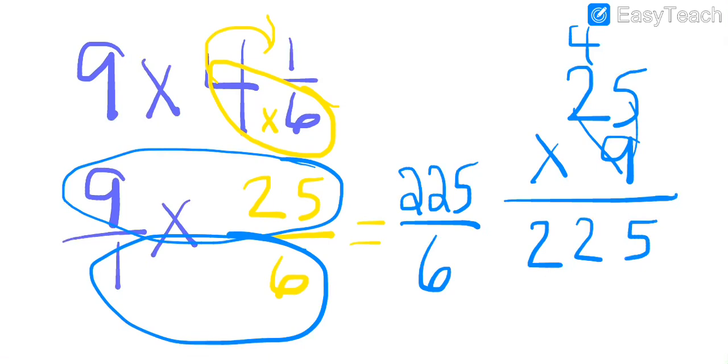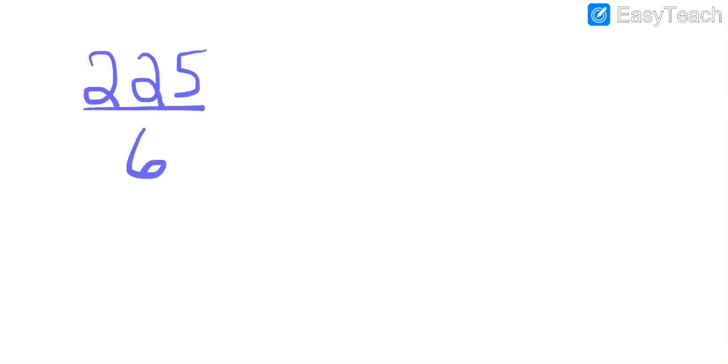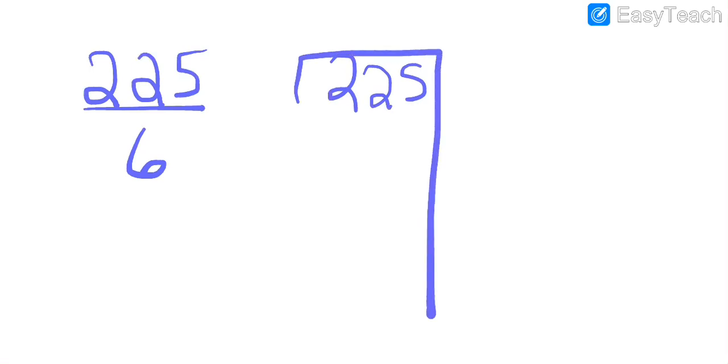Now, for some teachers, that's fine. You can leave it in that form, but your teacher may ask you to convert that back into a mixed number. If that's the case, we'll work on the next slide and do that. Okay, so now you have 225 over 6. We have to turn that into a division problem. So we're going to take that top number, 225, and we're going to divide it by 6. And this is where we need to use that partial quotients that we learned weeks ago.